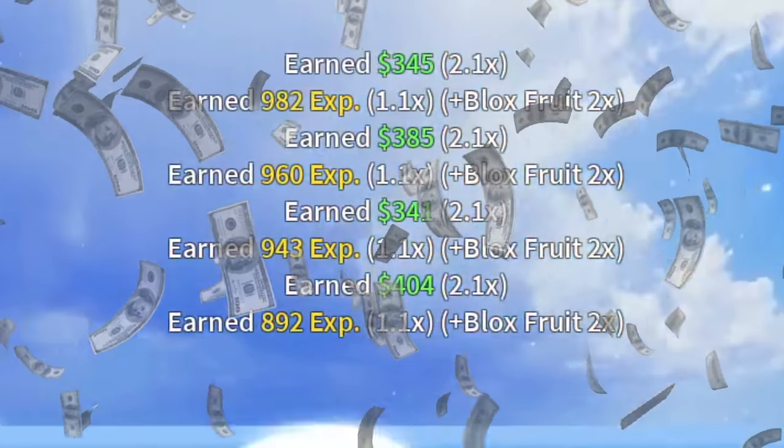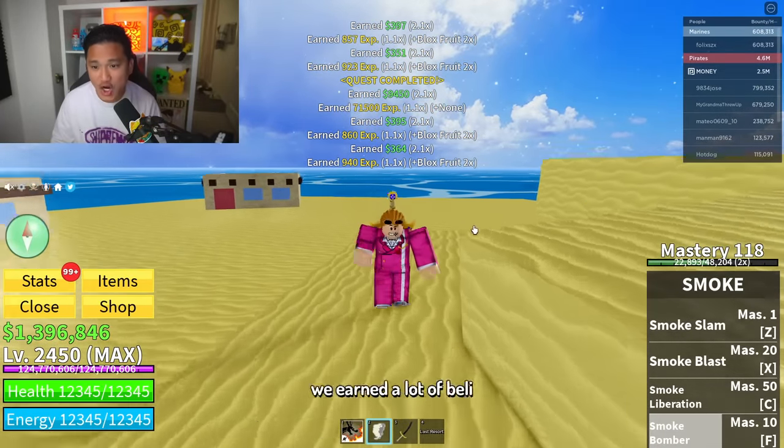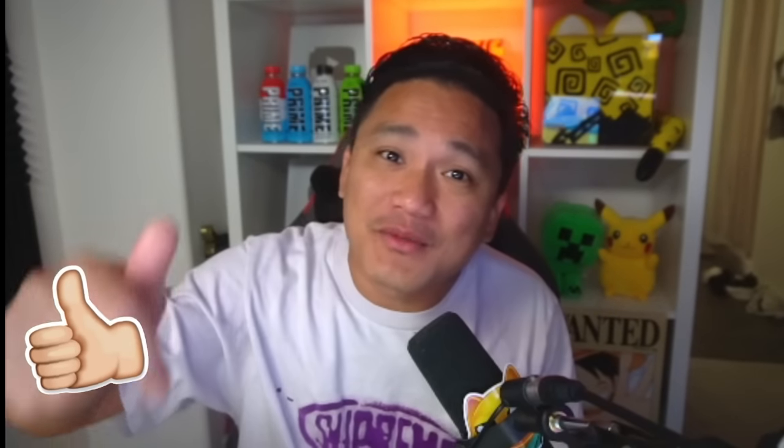Look at those belly. We're earning bellies. And there you go. We did 2 quests just like that. Earned a lot of belly. This is not a lot for high level, but for low level, this is going to be very useful. What do you guys think about this one? This one's actually pretty cool. Give me a thumbs up if you guys like this glitch 1 go quest.